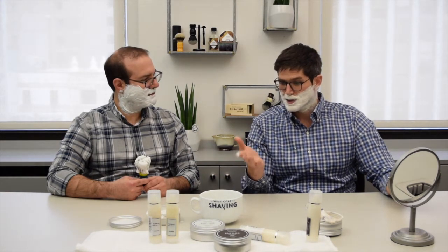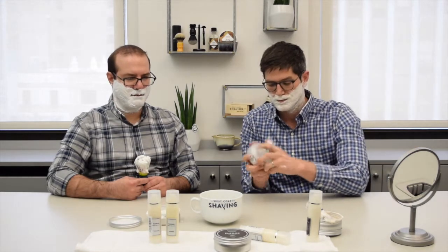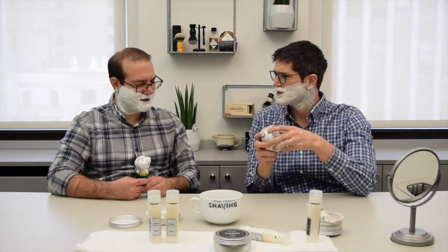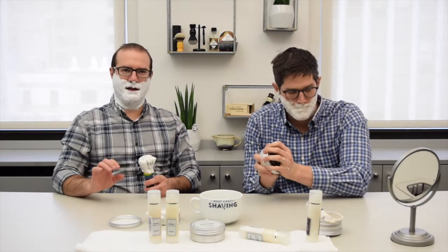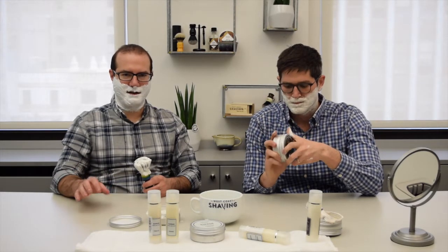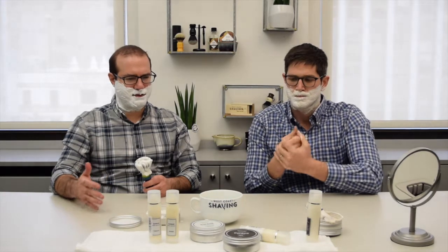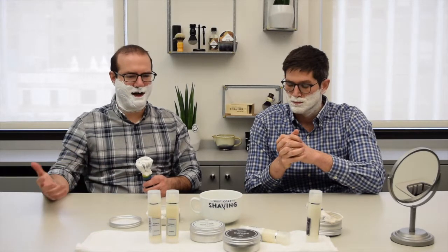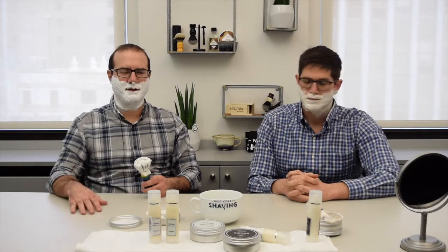Let's try to describe the scents. Tobacco should be pretty simple to understand — it's a light tobacco. By that I mean it's not a heavy tobacco scent, it's like wafting through the air. It's a sweeter, lighter style tobacco — nothing smoky about it. Very nice and similar to Gia and Zanzibar in that it's just easy going. There's nothing you have to worry about in terms of offending someone when you're wearing it. Just smooth, easy, year-round, in my opinion.